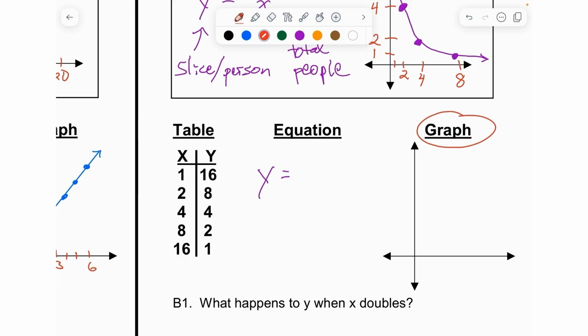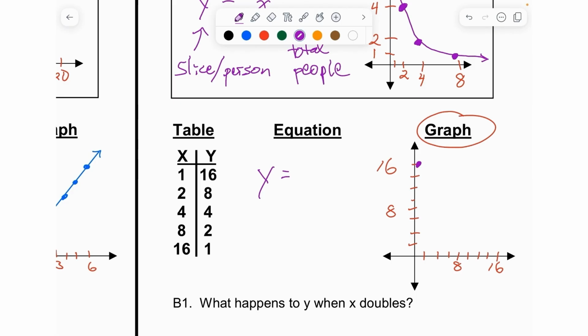So I know graphing's not everybody's favorite thing. Let me help you real quick here with this graph. How about we count by 2, 4, 6, 8, and then 10, 12, 14, 16. So we'll count by 2s on the x-axis. How about we do the same thing on the y-axis? 2, 4, 6, 8, 10, 12, 14, 16. So remember, what I'm suggesting is that I graph (1, 16). Actually, I guess it would be in between here.